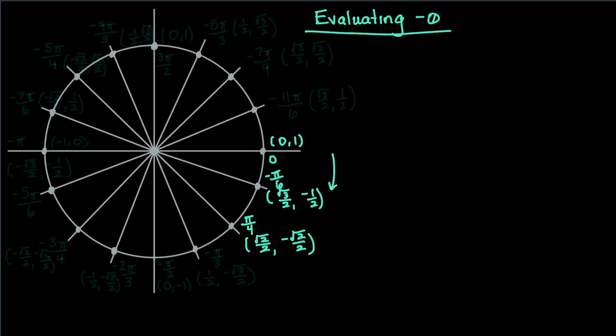And the angles close to the y-axis are the thirds. So this is going to be negative pi over 3. And this coordinate point is going to be 1/2, negative radical 3 over 2. Okay, then we know the first angle we get to on the axis is negative pi over 2, but now its coordinate point is 0, negative 1.